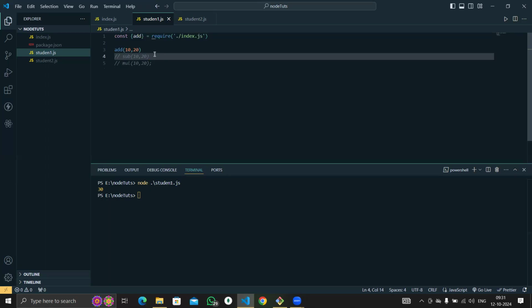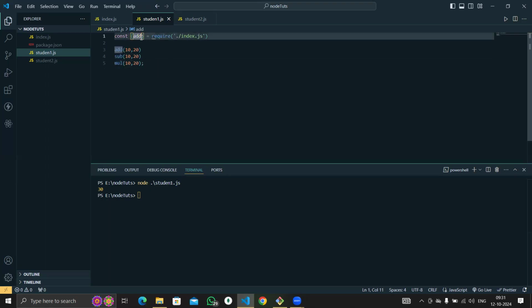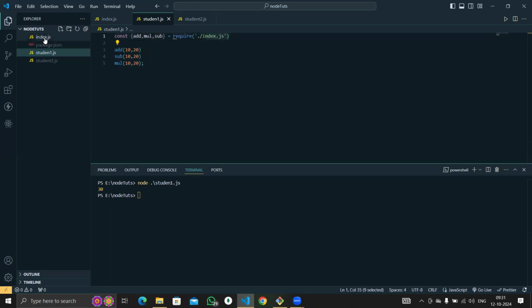Now I have to do subtraction. From this file we are importing the index.js file. Inside this index.js file we have three exported functions: add, multiplication and subtraction.